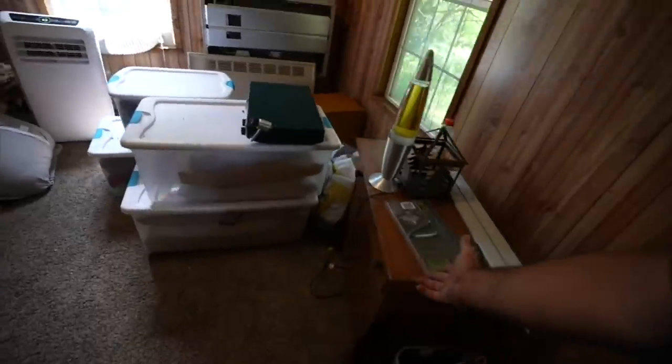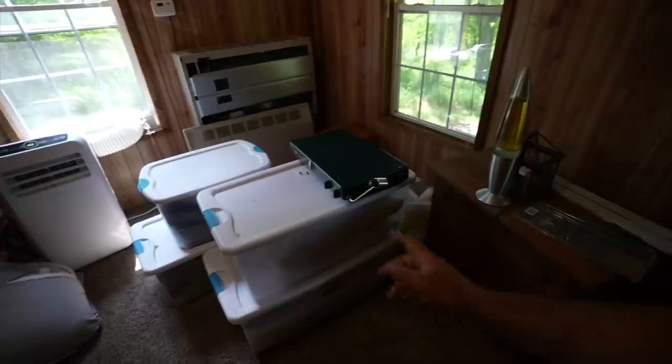Shop's done. You know, we got it all cleaned up. But this is what we got to figure out. I don't really know if I should keep this thing. Probably not. Maybe. These bins, I think we're just going to stuff them up in the loft. Meemaw's chair, that's going in the fire. This couch, probably just going to sell it on Facebook. Donate it to somebody or something. I mean, it's still in decent condition.